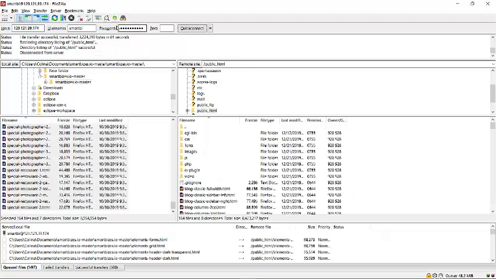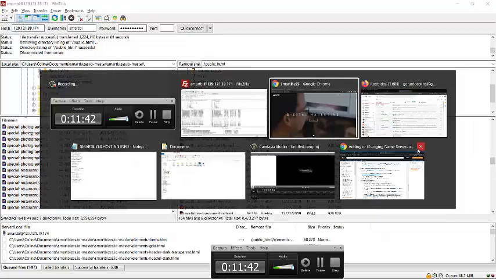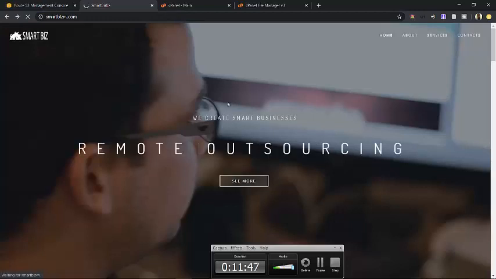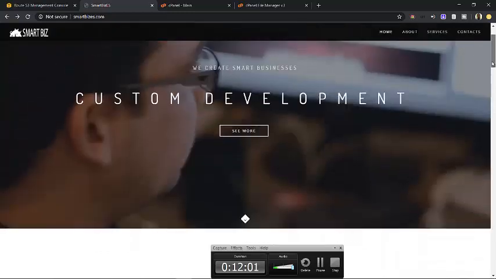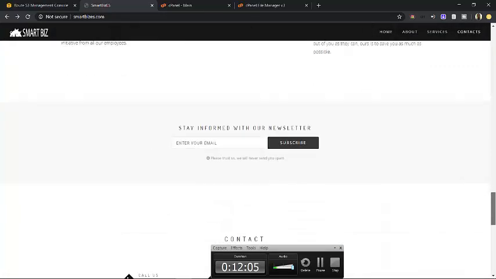Okay, so once everything is finished, all the files are on the server now, and you just have to go to the website and refresh the page. This is what you'll get: your website fully working. So this is just restarting everything. Well, this is it. You're gonna have everything in place, all your files.